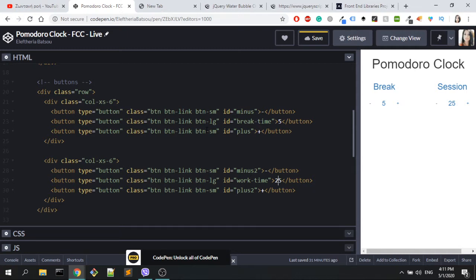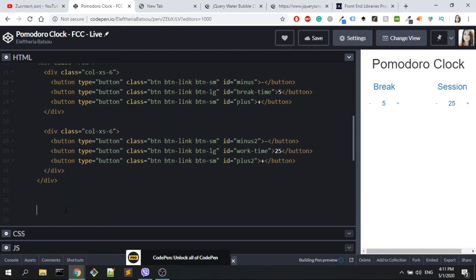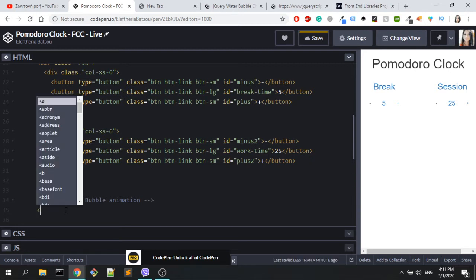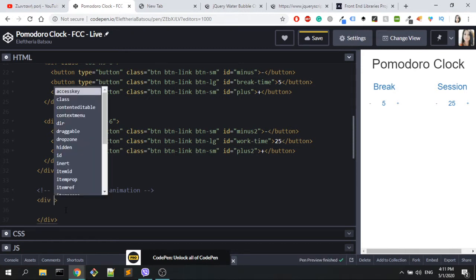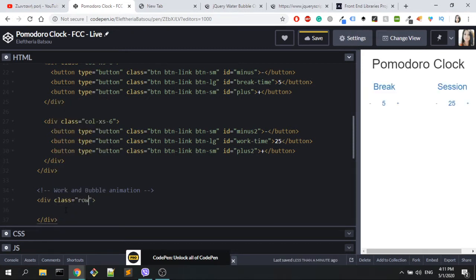So the next part could be the part with the work and the animation. Okay, so let's also start typing all the things that we need about work and bubble animation. Again, the animation is going to take part in the JavaScript, so now we are just going to write the code about it. We are not going to do a lot of stuff. So again, I will do that as a class with row, and let's say again top row.